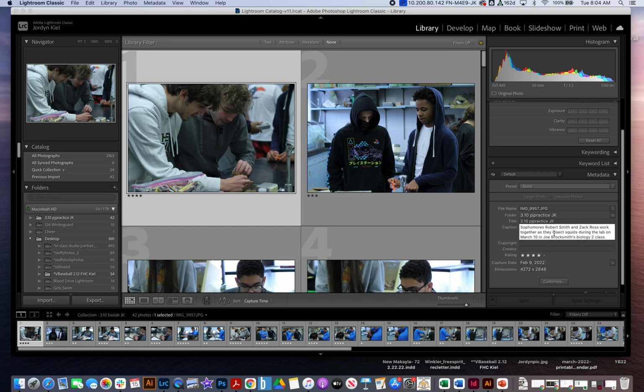And then the other thing you need to know, if you're ready to do this today, you're actually going to create a document in your Google Drive with your cut lines on it. So once you have written them in Lightroom, you're going to copy them. So I just double clicked on that. Command C is copy, and then you're going to go to your Google Doc that you've created, and you're going to paste this into the Google Doc, and this will be part of what you end up sharing when it's all said and done. So 2 cut lines on the 2 best photos.